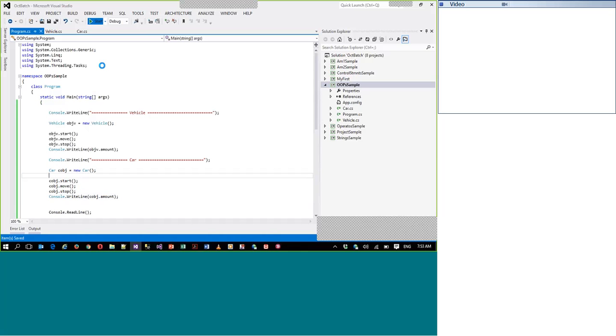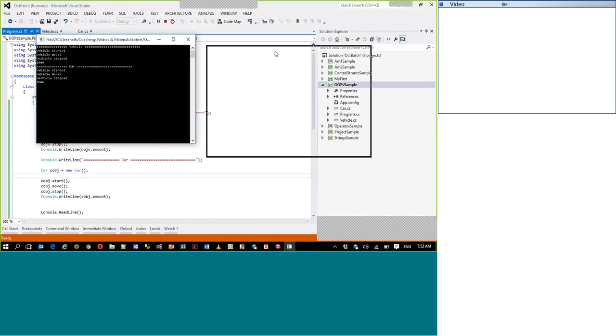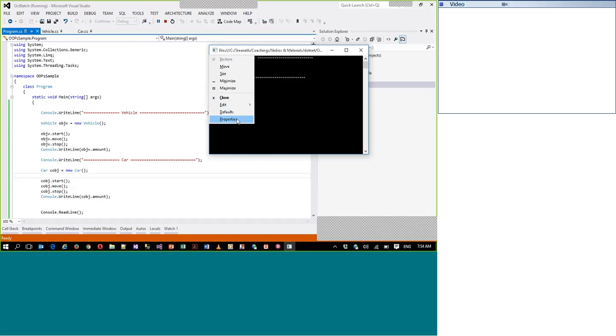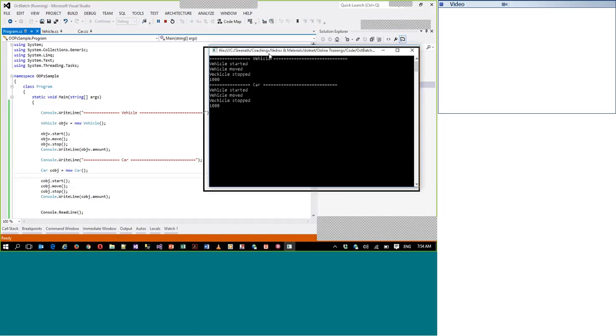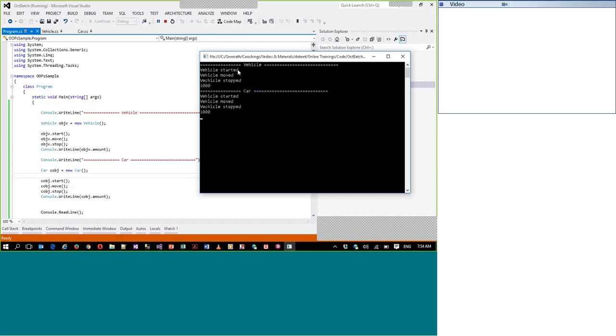So when I run this, you can see, right, I can make it big so that it will be visible for all. Now you can see here you have vehicle started, we are at vehicle first. Vehicle started, vehicle moved, vehicle stopped, and the amount.